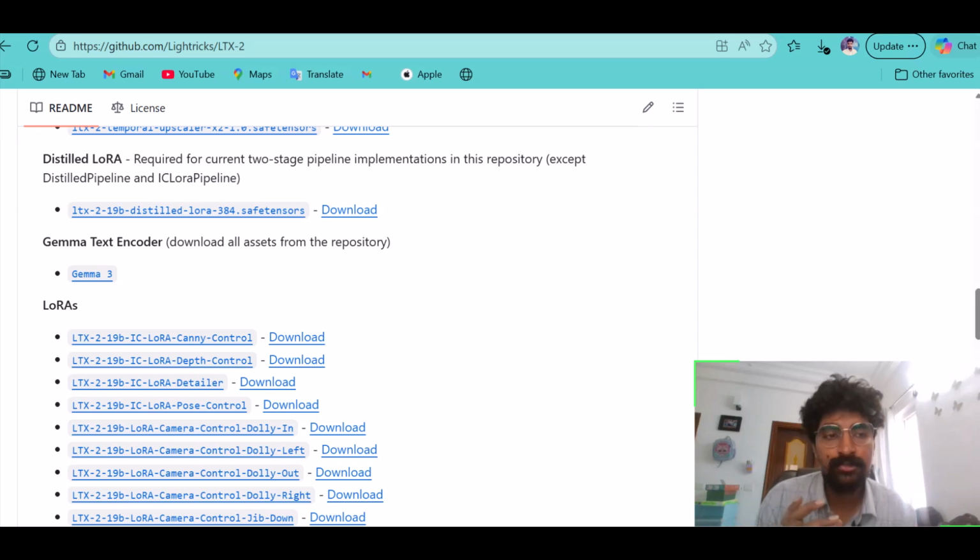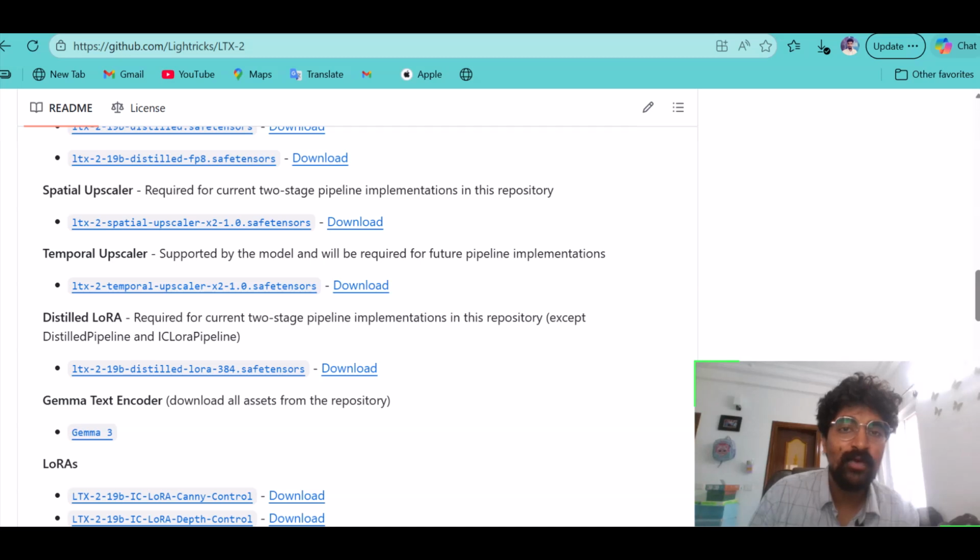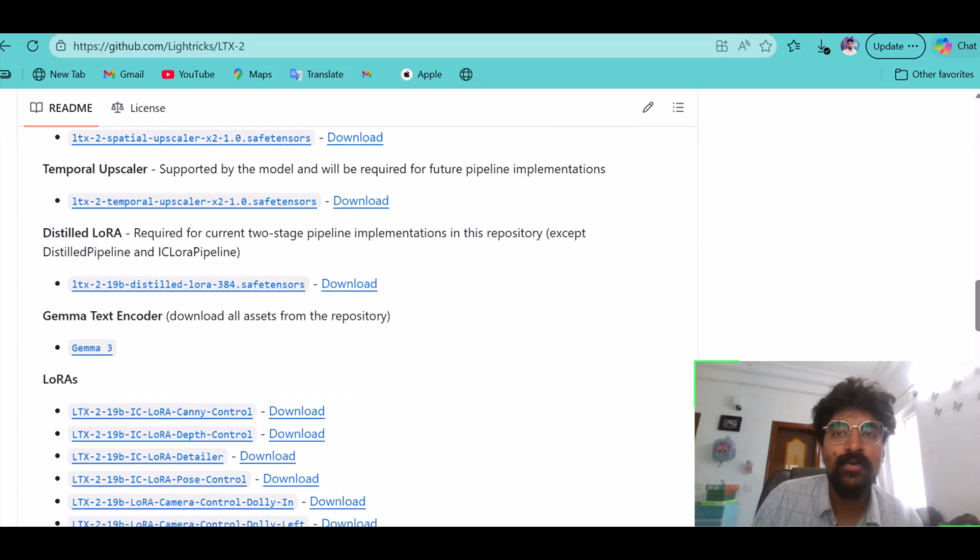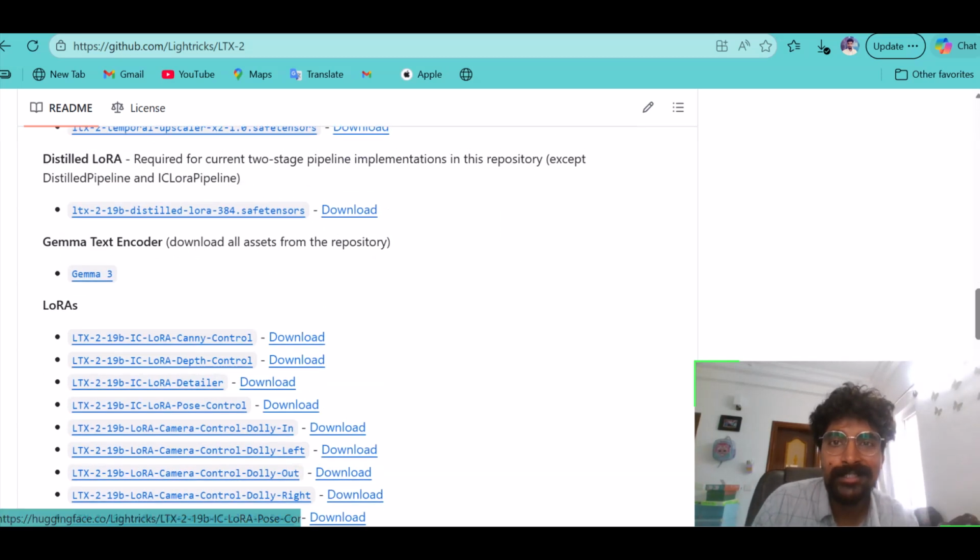LTX-2. One more thing I want to say about LoRA itself. Whatever customization you need, you can add it through an adapter. If you want more edge control, then use any LoRA control.